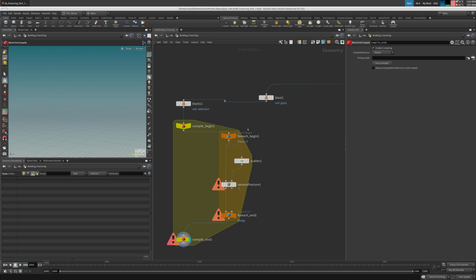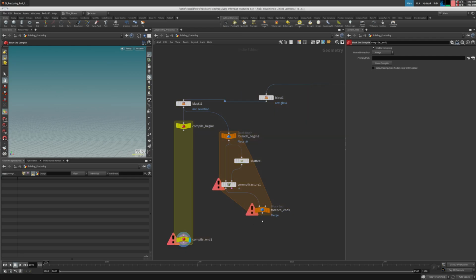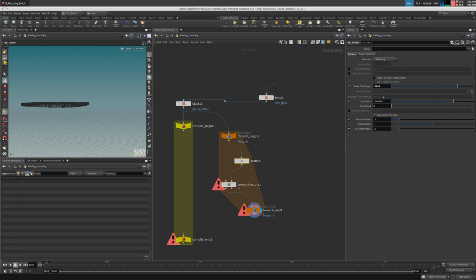Okay, let's try just like this first. Go. I wonder if it's kind of doing the same speed. Okay, maybe Houdini is multi-threaded enough, or maybe we have 10,000 points, a bit too much for each floor.